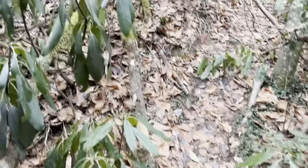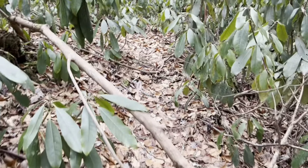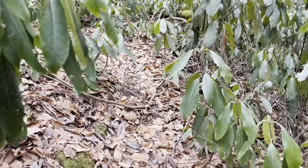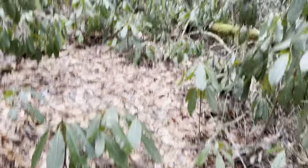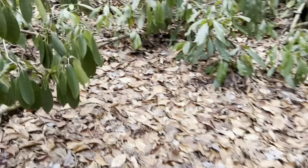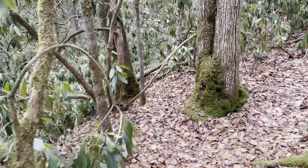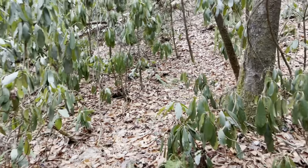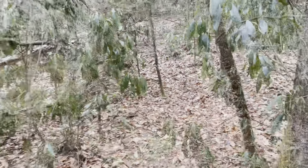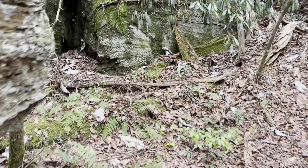As you work your way across the drainage, you'll be able to continue to pick up a faint user trail up the hill here. This is where we get into a little elevation headed up to the arches. And coincidentally, not sure if you can tell, as we're headed to Snow Arch, starting to get a few snow flurries. As you work your way uphill, you encounter some more large boulders.